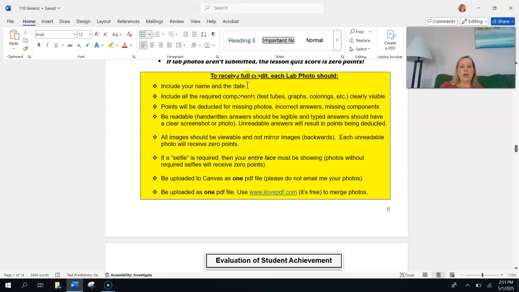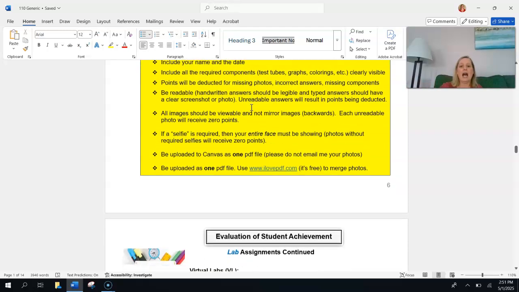So to receive full credit for the photos, and again, there's a grading rubric for each lab photo. You need your name and the date, whatever components I require. Again, it's different from lab to lab. I do take points off if there's missing components. If you don't have the photo at all, I take a point off. If you don't have the right answer, so again, accuracy does matter. I read them.